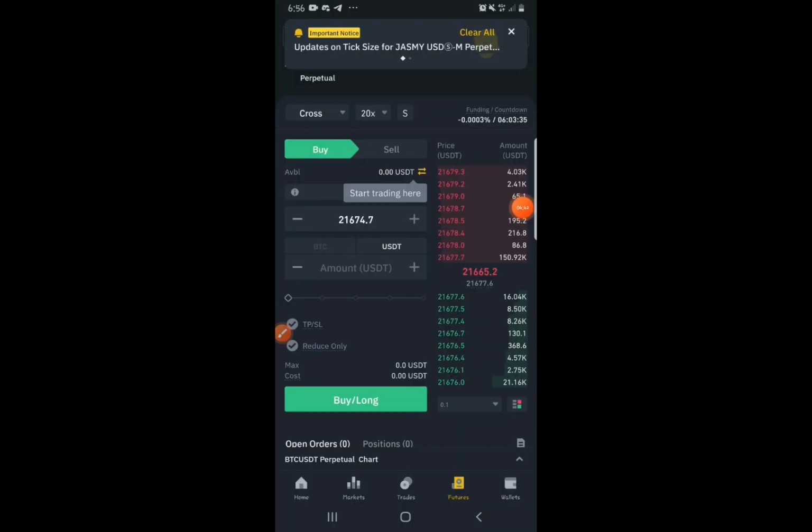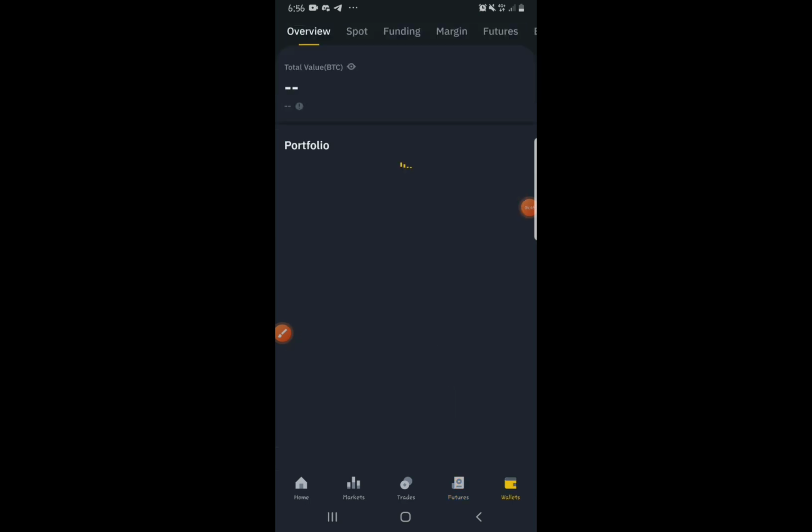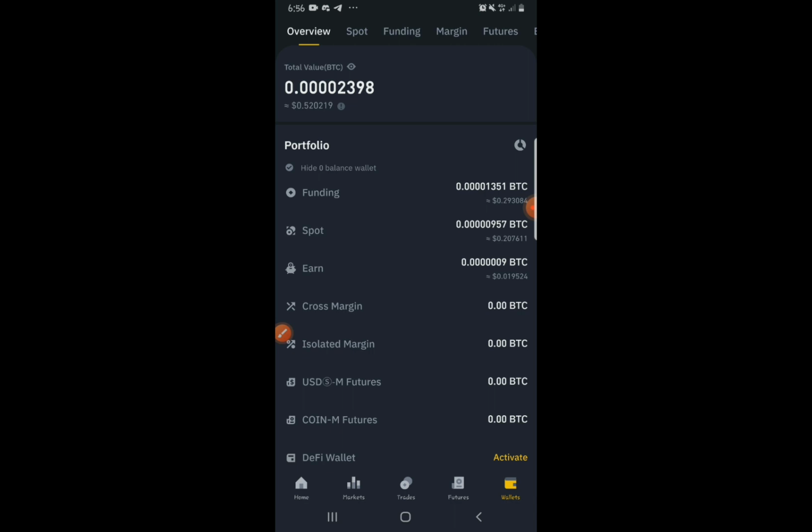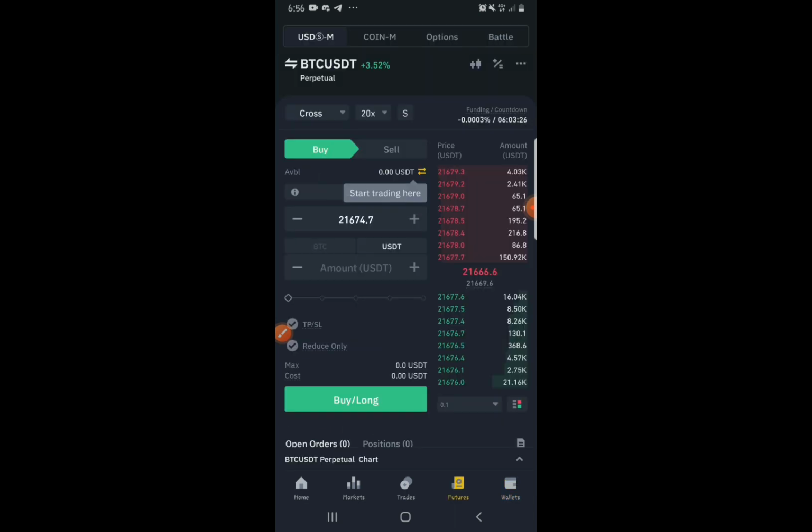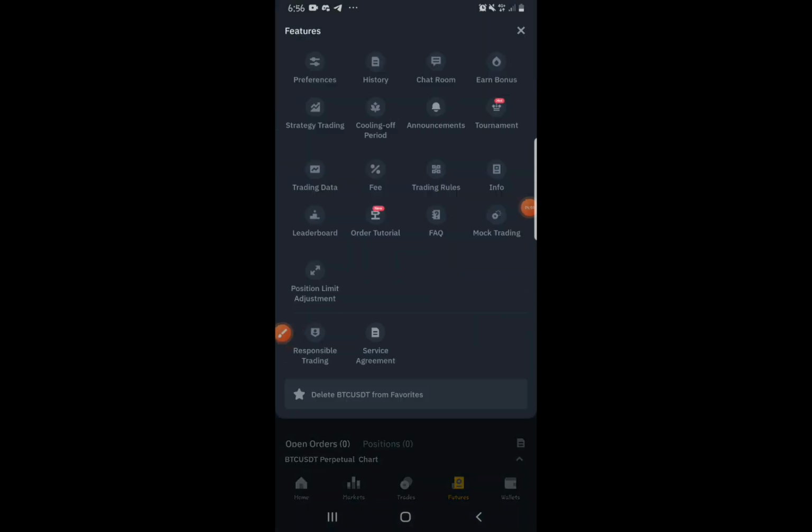So when you open your mobile app, you need to log into the mobile app of Binance. Then click on futures trading, click on futures. After that, you click on this three dot sign here. After that, you locate earn bonus.